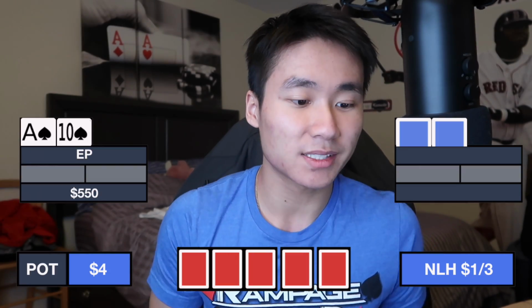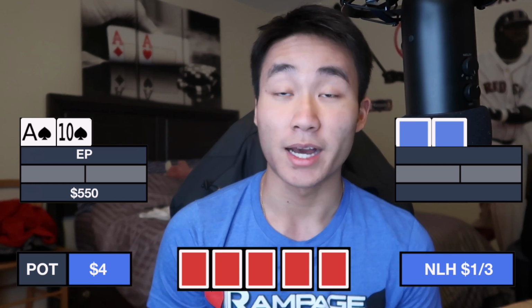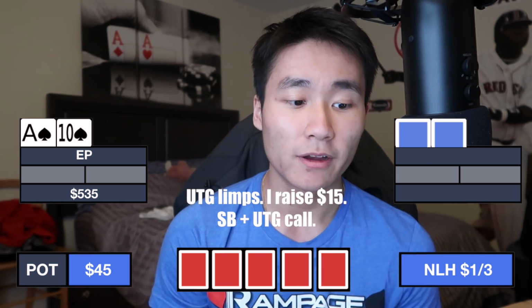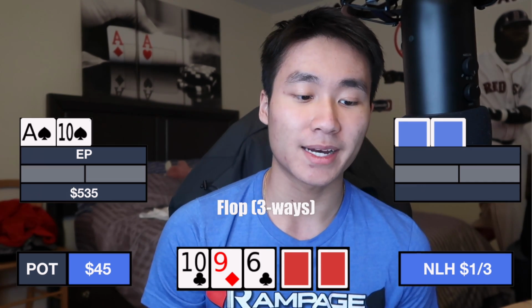Following hand, we have Ace-10 of spades in early position. A tilted under-the-gun player limps. I'm going to raise over this limper to $15, and we get 2 callers in the small blind and the under-the-gun player. So we found ourselves in position. We're going to go to a flop 3 ways. The flop comes 10, 9, 6, 2 clubs.